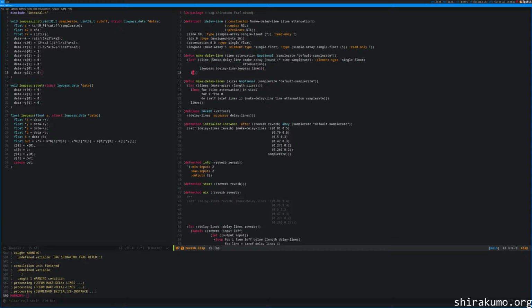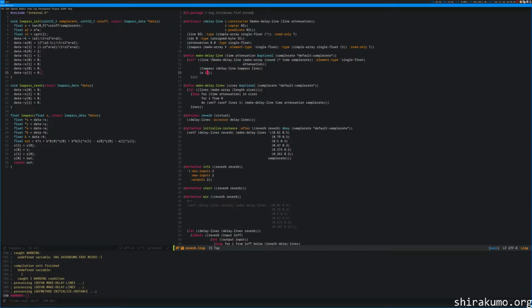So this is A is 10, 5 times off. What cutoff frequency do we want? Just gonna set a default one, it's annoying.